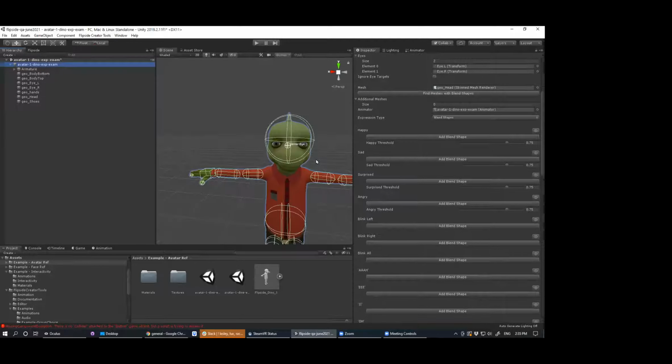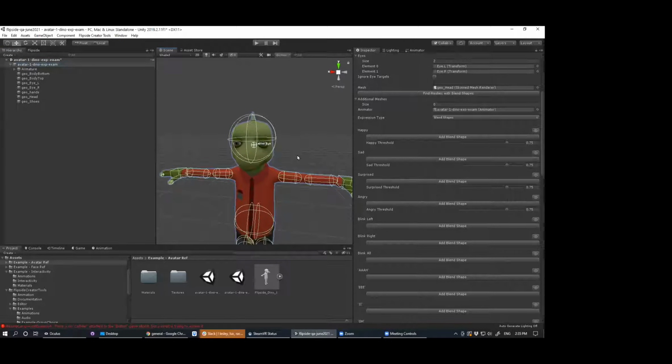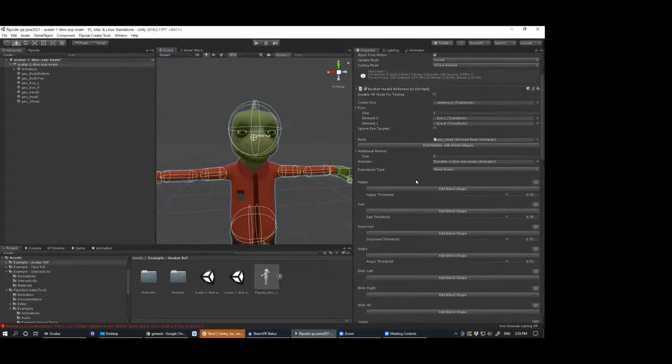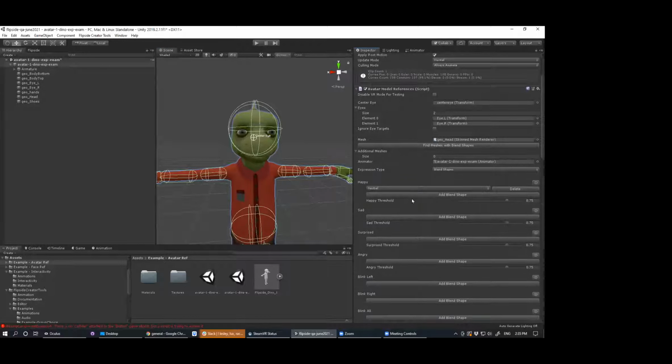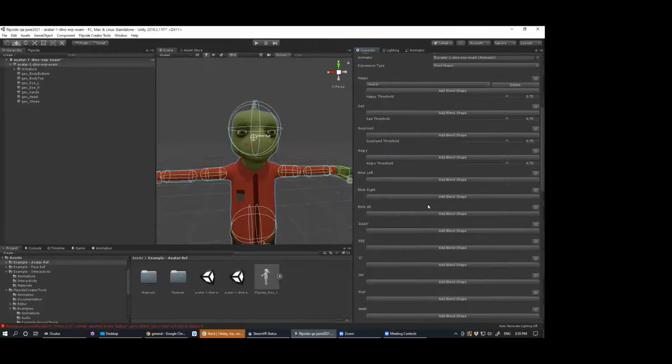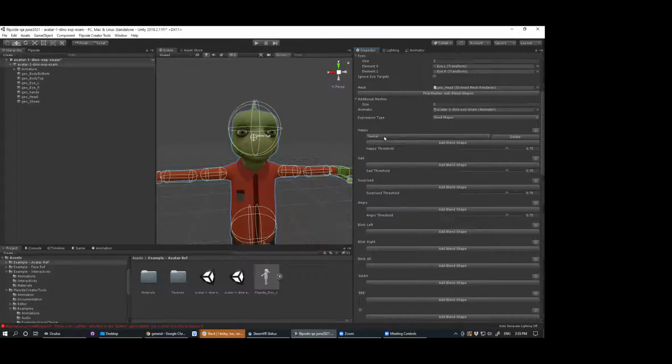It's a really powerful way to control how your character speaks, how your character emotes, and many other ways to bring your character to life. What makes Flipside really cool is that you can control which blend shapes are being triggered depending on context. If you've used the app, you know you can control your emotions with your left thumbstick, and what's actually happening is the controls are changing which blend shape is active at any given time.